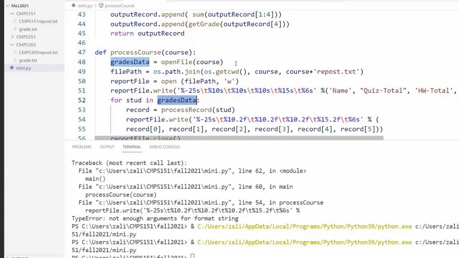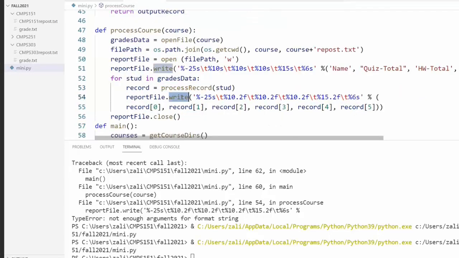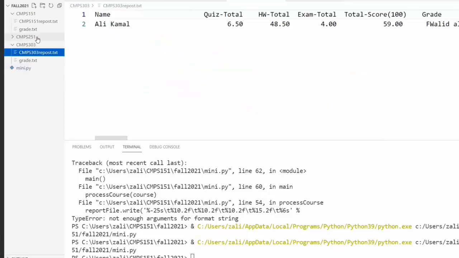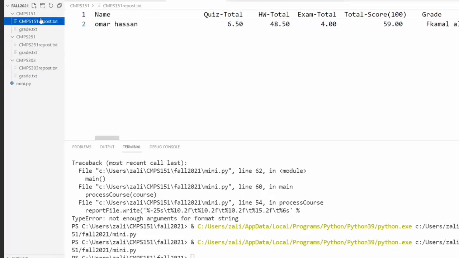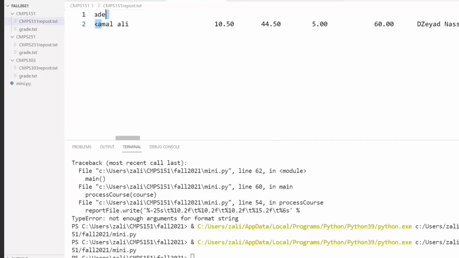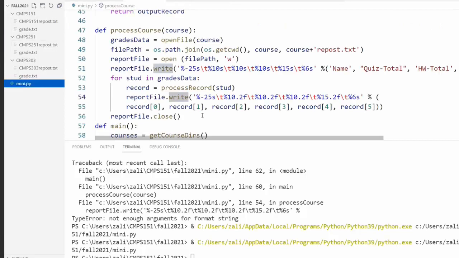I need to put it, yes. So here for each student in grades data, record is equal to what? Okay. Record data, process the record. So I got output only for one? Maybe because you... One student, but see, for each course I get one student only. So if I get it for one, la wallah, not for one, no, I get it right. But what we forgot? We forgot just a new line after the last one, right?